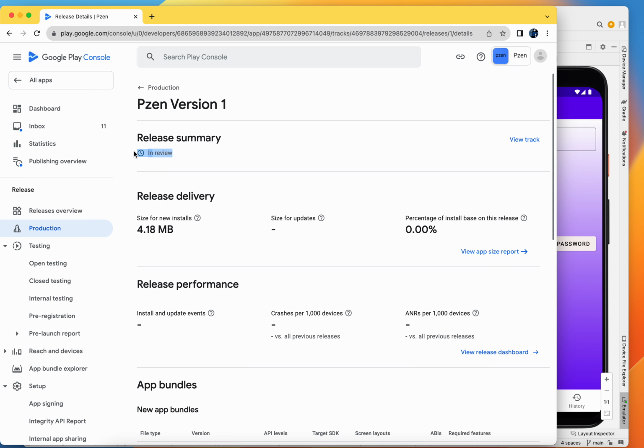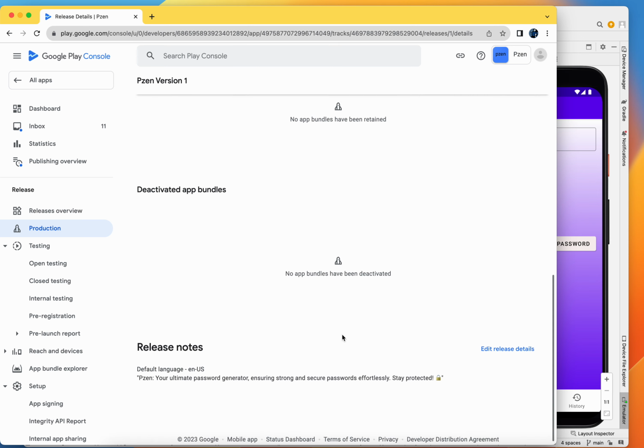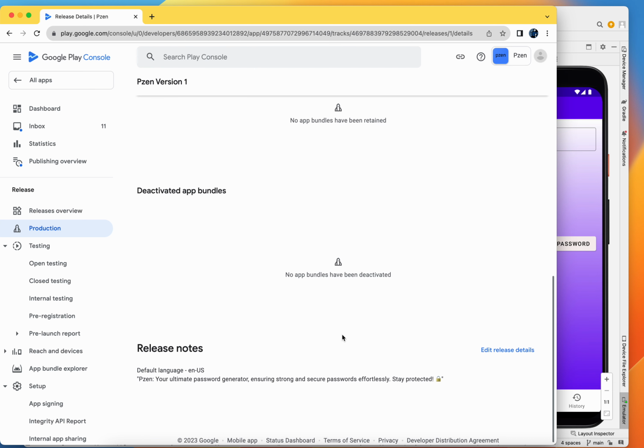In review means the application is getting reviewed. And this status will be updated to published, rejected or suspended. So you just need to check the status here. Once the app is published, users can download the app and use it, and give the necessary reviews and everything.